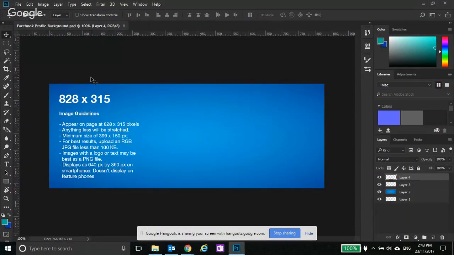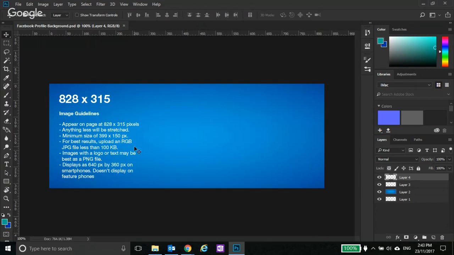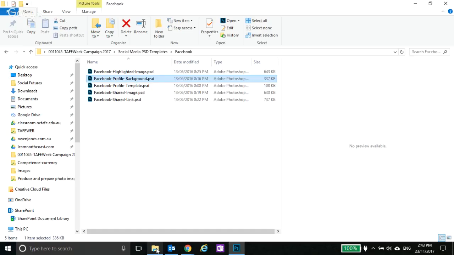So that will launch into my Photoshop. I already had Photoshop up and running, so it was quite quick when I double clicked on that. Okay, so it gives you a bit of information there about what it's about. Okay, and from there, we need to get some images.